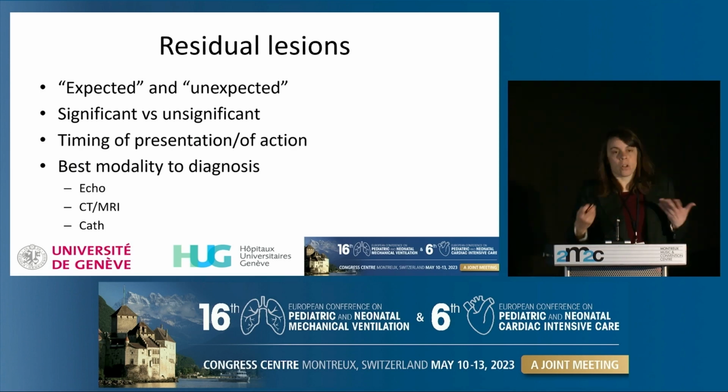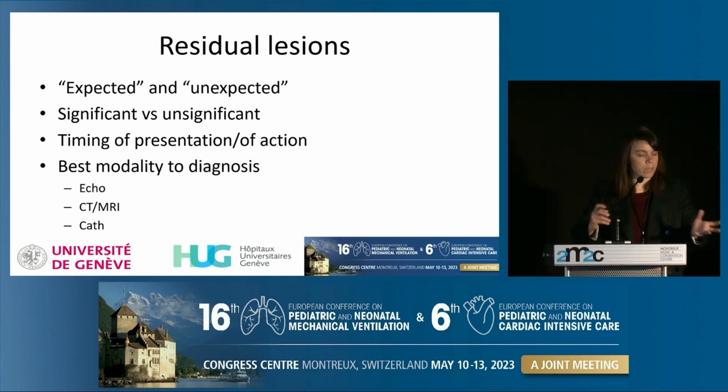There's not a lot of literature on residual lesions, so it was a challenge to prepare this presentation with evidence-based data. When I thought about residual lesion, I first thought about how to classify them and what we need to look into. You can first distinguish between the expected and the unexpected ones. For an expected one, you can have a very apical VSD that you know of before surgery, and you've decided during your planning not to close it, so you will have this residual lesion. It's expected.